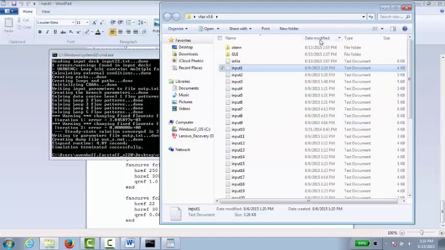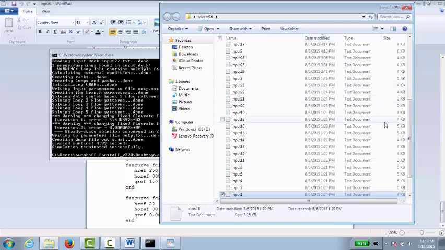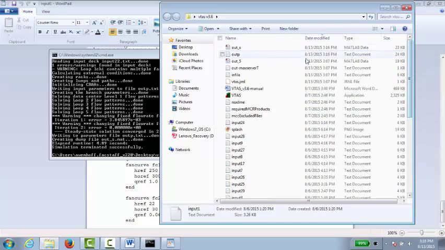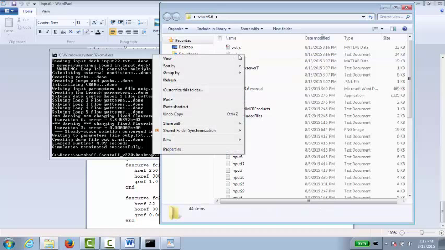And if you were to sort by time here, you can see that you produced a couple files. First we have out_s, which again is the MATLAB binary data file that you can use if you want to run a transient simulation. But we also have outp.txt, which is a file that provides all of the data that was produced from the VTAS analysis.